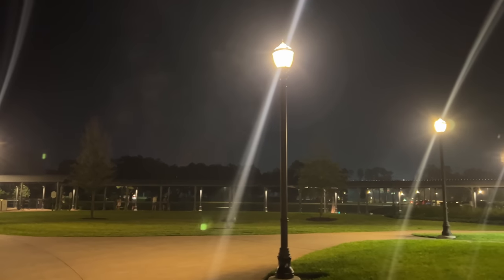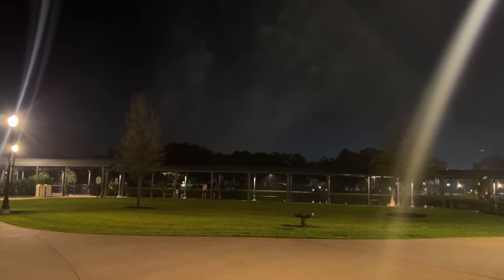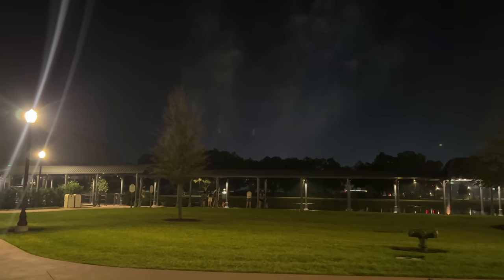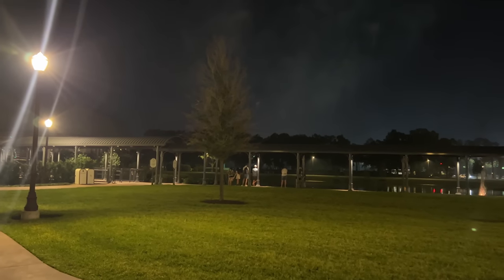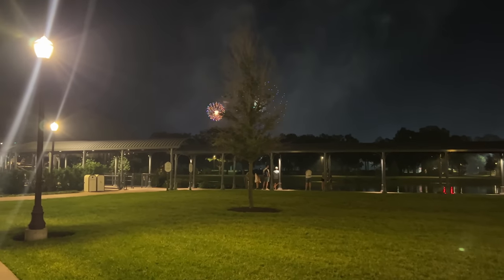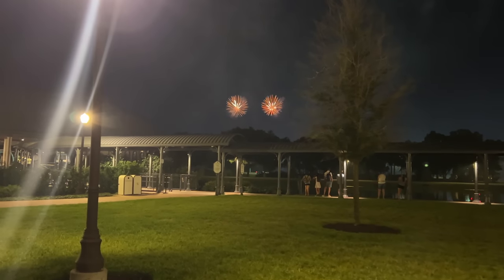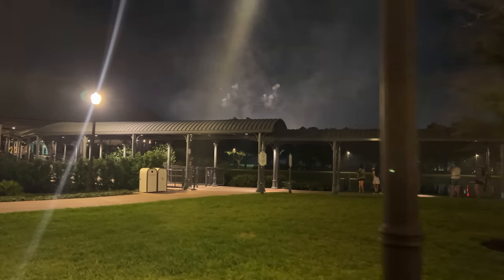There's a little bit of haze in the air, as you can tell. There's fireworks at Epcot going off right now. We're going to be able to see one or two. Yep, sure enough, as we're making our way back to the gondola, fireworks views. Some guests are actually standing here and enjoying them. Look at this. I didn't realize how good of a view this is. This is a great view. Wow. All right, Secrets of Disney. Catch the fireworks right from here.